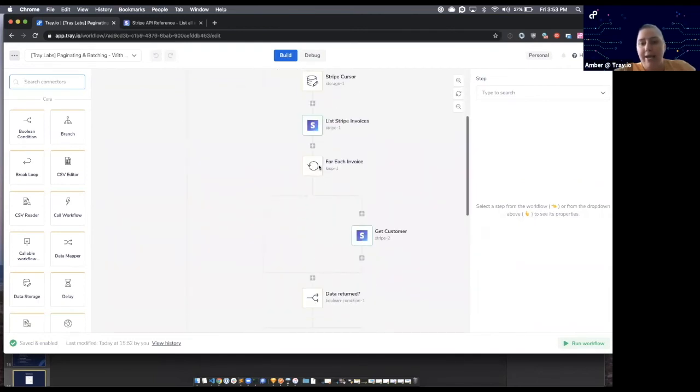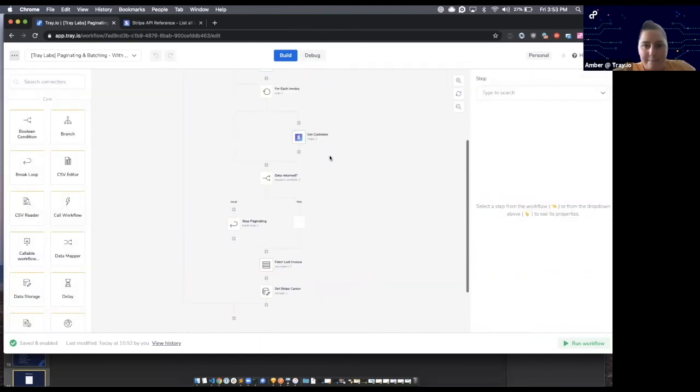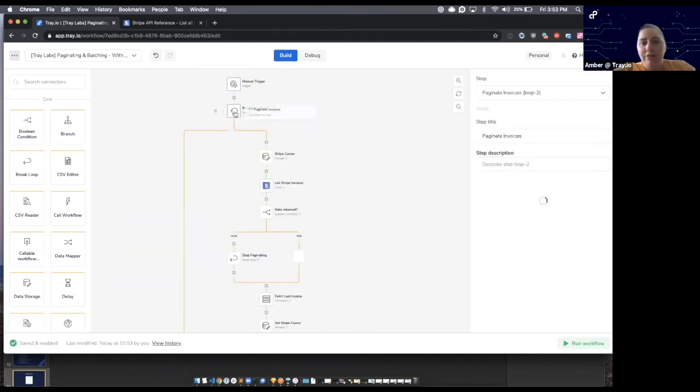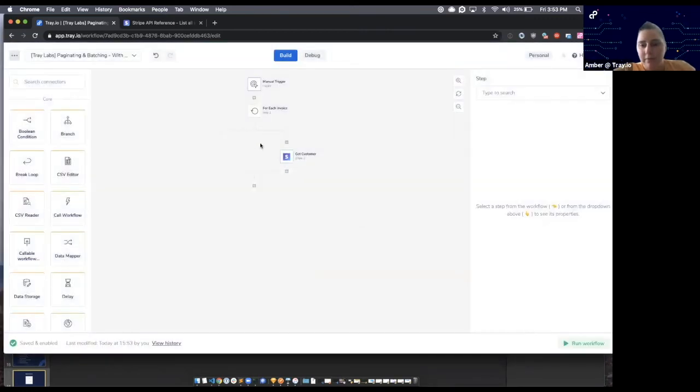So I can grab my for each and drag it down, which lets me scale out. I'm going to put it underneath my loop step, so it's outside of my loop 2. It's just my for each and my get customers. And I'm going to delete all of this. So now I just have my for each invoice and my get customer.